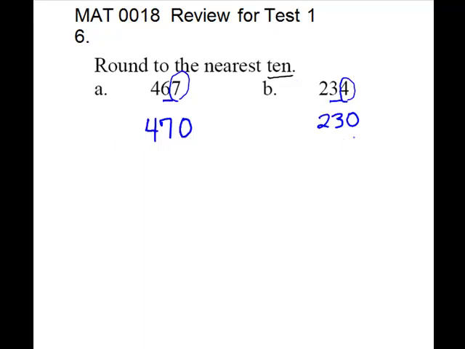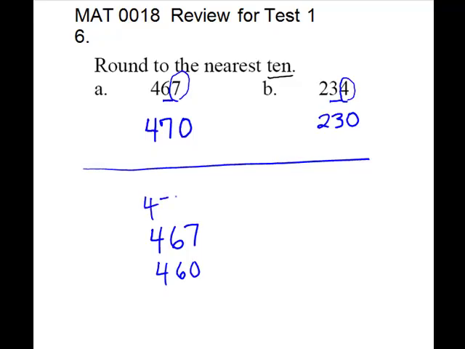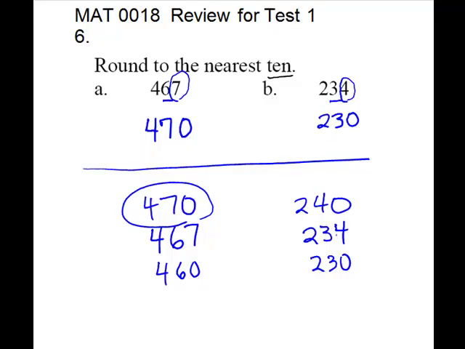There is an alternate way to round. If this works for you, go this route. If it doesn't, write the tens that are around your original number. So an alternate way, if we have 467, the 10 that's below it is 460. The 10 that is above it is 470. It's in between. Whichever one is closer to. 67 is closer to 70. So it's going to be this one. For the other one, 234 is in between. 230 is the lower one. 240 would be the next higher 10, and 234 is closer to 230. This is what's really going on behind the scenes.